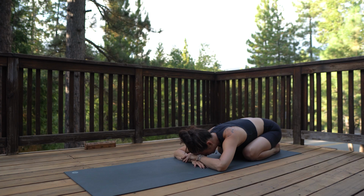So slow your breath. Notice how the body feels after you've put in the work. Let's see if you can maintain that nice long breath that we had from the very beginning. This is what our breaks are for.